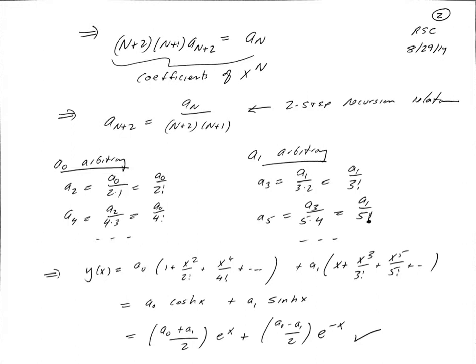In general, we won't be able to sum these series and recognize them as elementary functions that we are already familiar with and write them down in terms of these elementary functions. But the Taylor series representation still gives us a way to find the solution of an arbitrary differential equation as long as we know that it is smooth near the point we're expanding around, in this case, around x equals 0. When we talk about Frobenius series we're going to generalize this somewhat and we're going to see that we can also think of slightly more general solutions where the functions aren't in fact completely smooth around the point that we expand.